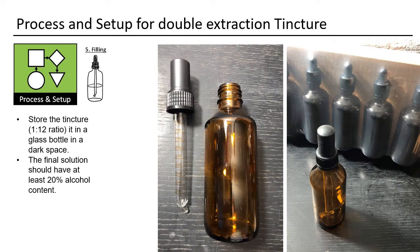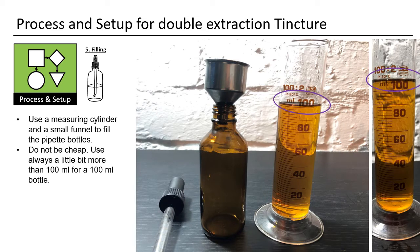Store the tincture, 1:12 ratio, in a glass bottle in a dark space. The final solution should have at least 20% alcohol content. Use a measuring cylinder and a small funnel to fill the pipette bottles.